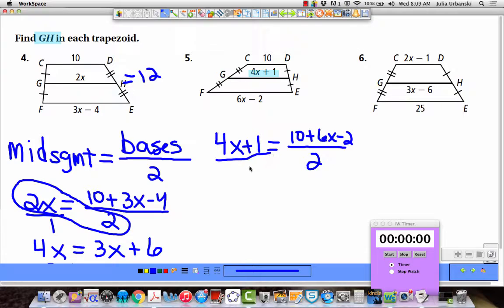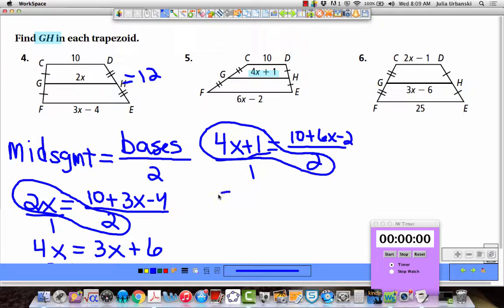So I'm going to cross multiply. 2 times 4x minus 1. Yes. You can find other ways. You can multiply both sides by 2. You could sometimes, if they're all even numbers, cut them all in half, divide by 2. There are other ways. I'm always going to cross multiply so that it's always consistent. But there are other ways.